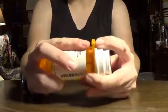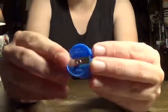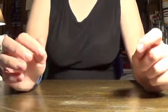a prescription bottle. You can use whatever size bottle you have. You're going to need a pencil sharpener. I'm using the round one because I think that one works really well. Then you're going to need an X-Acto knife and hot glue.